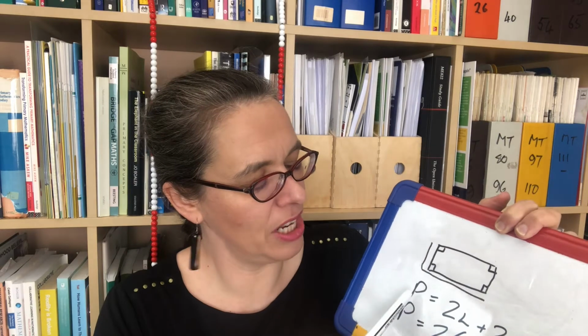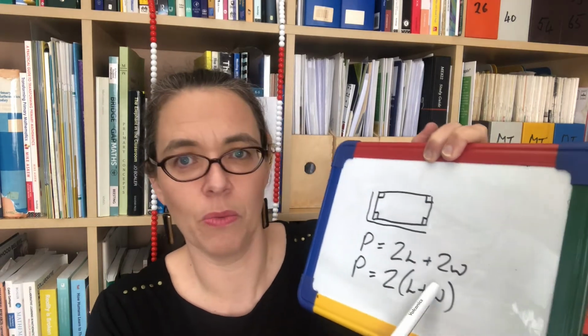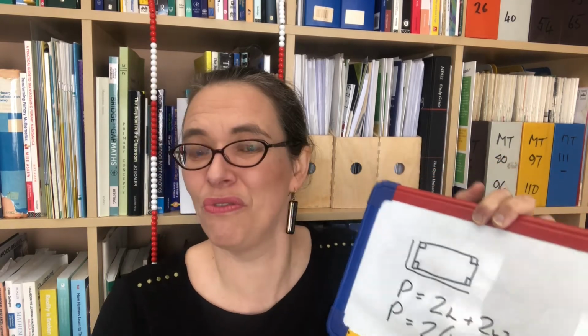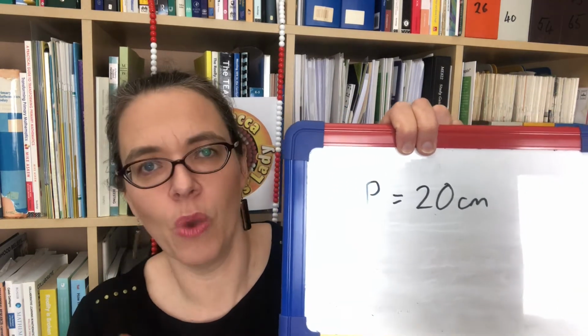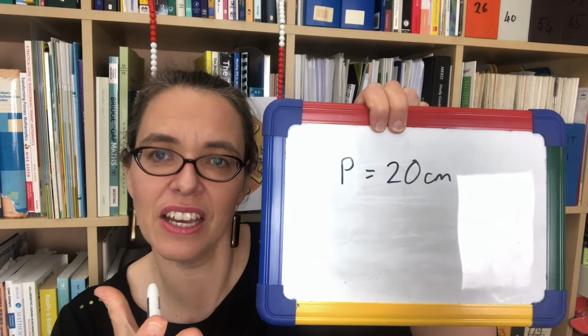And you can also work backwards. You might have problems which tell you the perimeter and the length, and you have to find the width, or the perimeter and the width, and you have to find the length, or the perimeter, and you have to find out what the possible lengths and widths could have been. That's a lovely challenge exercise. And of course you can push children to reason about all the possible answers in a question like that. So just to explain that a little more, if the perimeter of a rectangle equals 20 centimetres, what could the length and width have been? Well, the width might have been 1 centimetre and the length 9 centimetres.